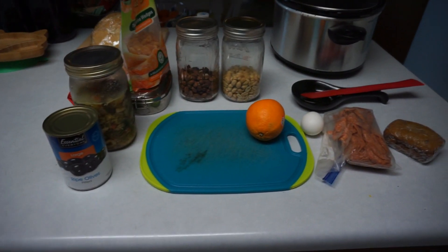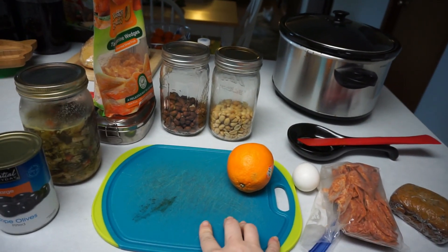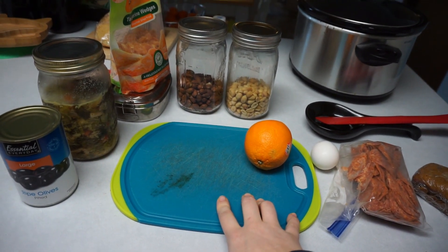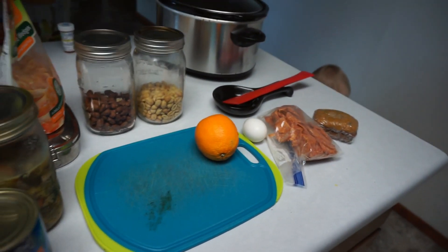So I've got that started right here. I'm just gonna basically go ahead and assemble his lunch on the cutting board right here, and then when he gets here I'll put it in its proper containers, because we reuse the same containers through the week. So that's what I'm gonna do right now.